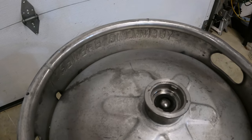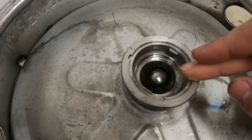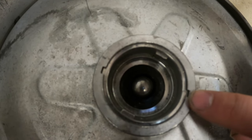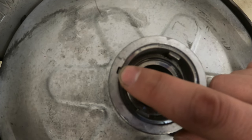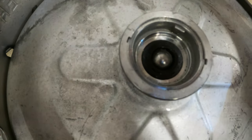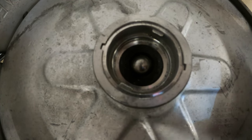I just realized I skipped a step completely. So after you bleed off the pressure, before you cut the top off, what I like to do is remove the actual stem that goes into the keg. So there's probably a tool for this, but it's pretty easy. You can do it with some flathead screwdrivers. If you see these two gaps here, the little notches, what you do is you get a flathead screwdriver in there and you pry this ring out. There's a ring here. You're gonna pry that out and then you're able to twist the stem and lift it out. So I'm gonna get the camera set up to show you guys me getting that out, and then we'll go on to cutting the top after we pull the stem out.